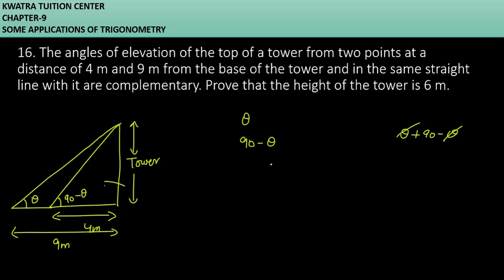So in this case again you can see you have two right angle triangles. We have to name them here. Let the tower be AB. This is Q and P respectively. And now we will be taking triangle ABQ first of all. So it will be tan(90 minus theta) equal to AB over 4.